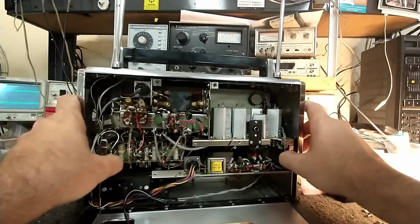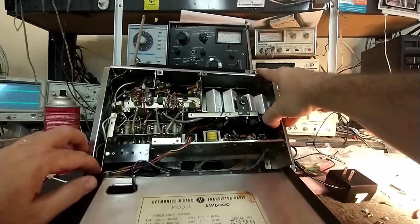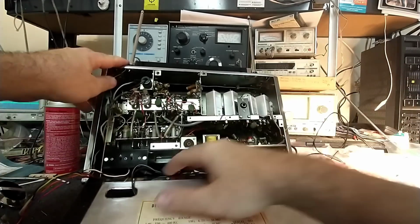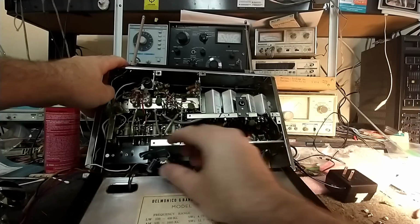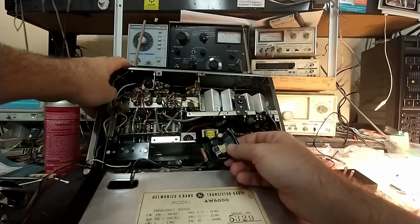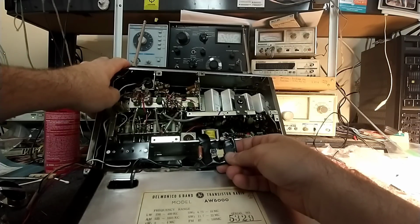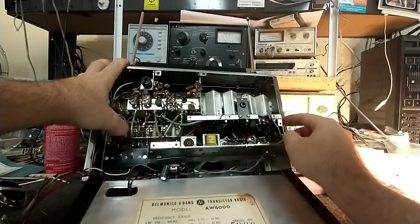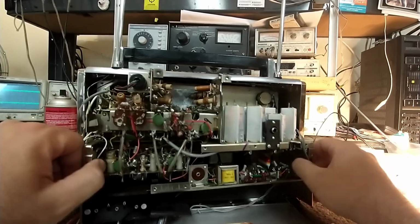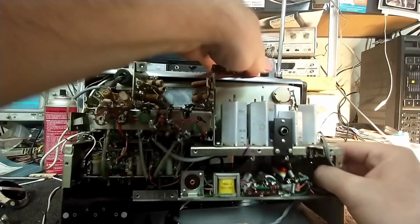All right, so with those chassis screws out, it looks like we can slide things back. Let's unplug this. And we've got some sort of electrical tape mess up in here. What is that? Somebody's homemade something using an LM386 audio amplifier chip. So obviously the output stage isn't working, because somebody did that. I mean, yeah, you can do that, but preferably not.